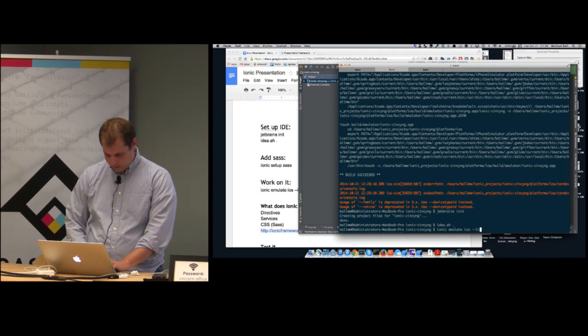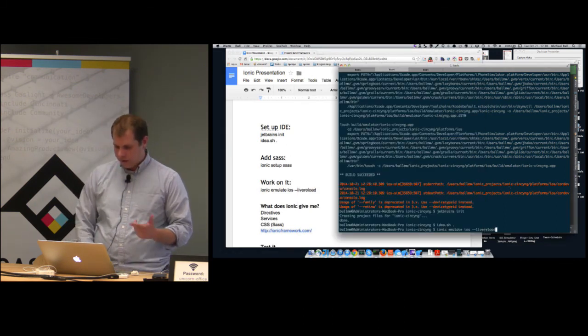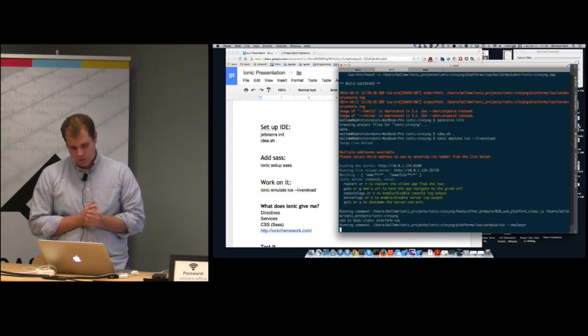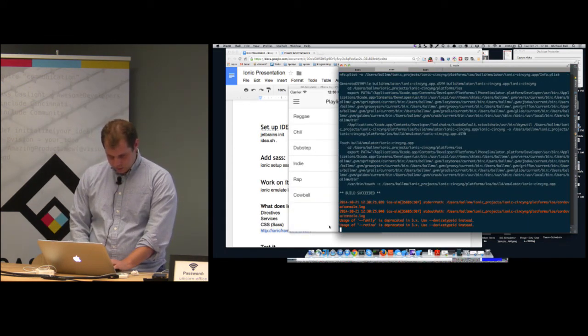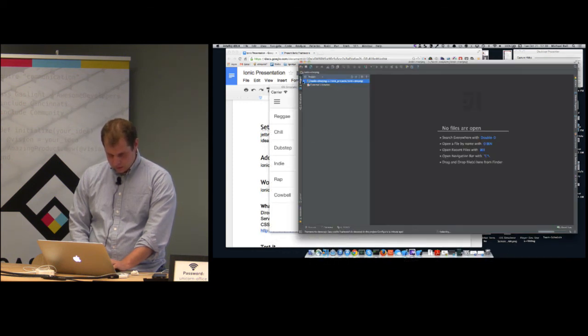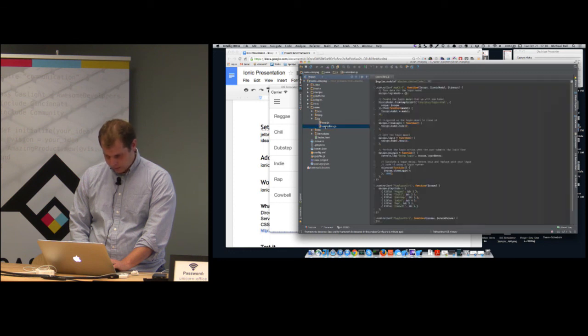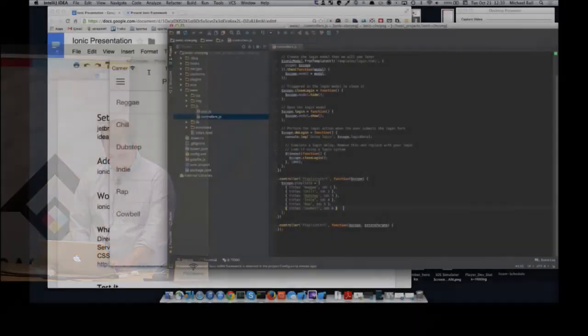I think it's just live reload. So I'm going to start the emulator with live reload on. Okay. And then it looks like it shows me what view? The playlist view? Okay, so let's go dig into the app that they are building. And here's the playlist, right? Let me just lay this out a little bit.